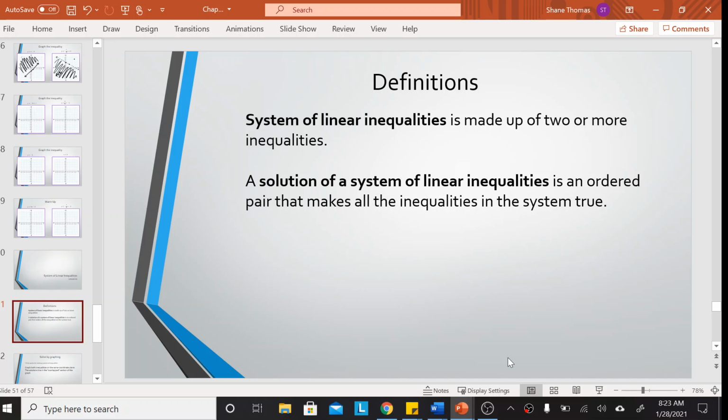And a solution of a system of linear inequalities is an ordered pair that makes all the inequalities in the system true. Okay, yesterday we did it where you took the point and you plugged it in. If it made the thing true, then it was a solution. In this case, now we're going to have to put it into two equations if you want to check it that way. Or we're going to solve them by graphing. And I think it'd be pretty easy to see where they fall from that. All right, but these definitions really aren't that much different from the equations and the inequality type things we did yesterday. I'll give you a second to write those down.